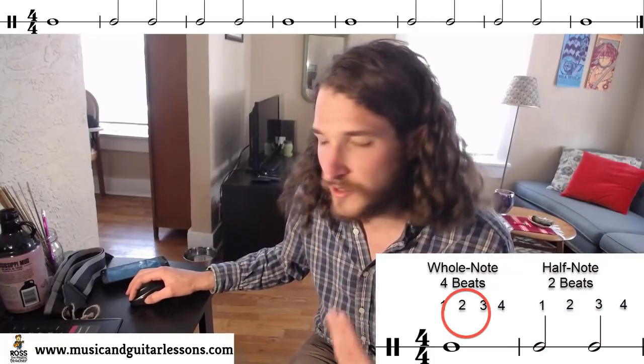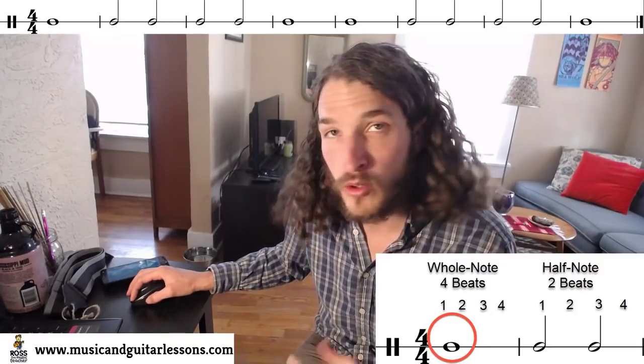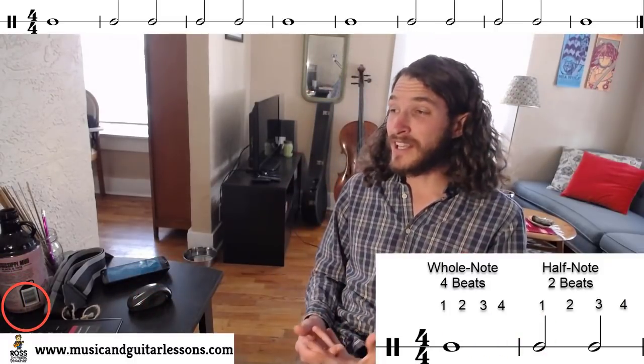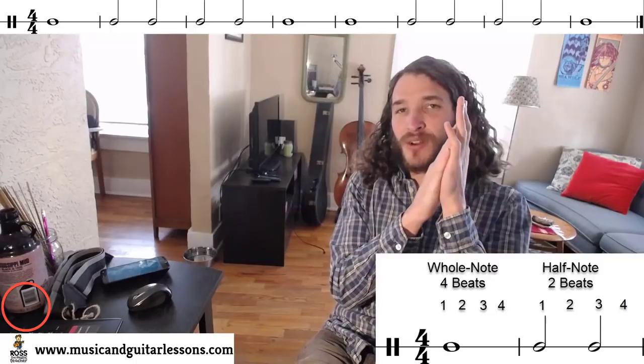At a nice consistent pulse, you'll see these whole notes, which are these brown circles without a stem, those last for 4 beats. The half notes, which have the stem, last for 2. So what I'm going to do is I'm going to count 1 to 4 as what's called your count in, and then we're going to start clapping the exercise. So clap wherever you see the note. Here we go, guys.